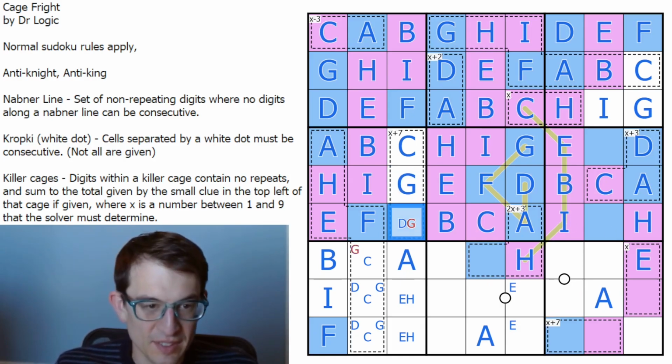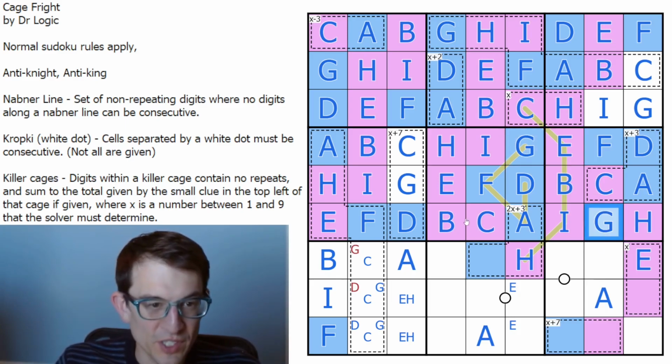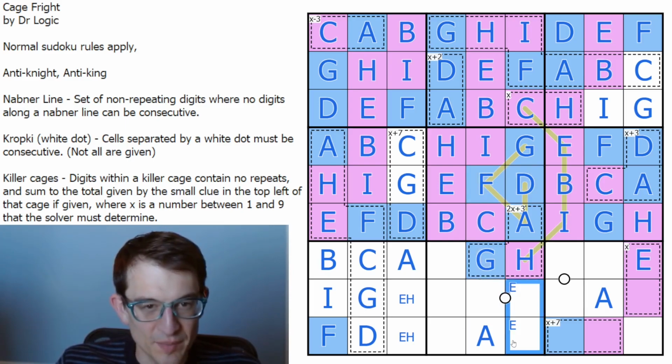That's G and D by this D. This is G and F. So by this, G makes this FG, makes this CGD. I think at this point I should just be able to fill everything in. What's missing here is G, because this C is F and D. This is E and B.